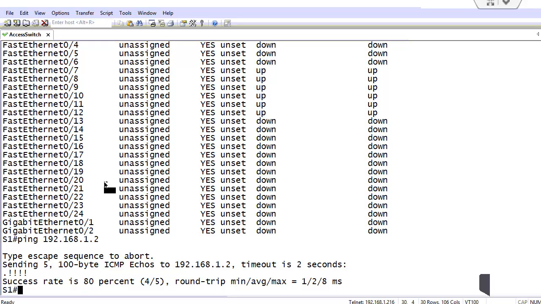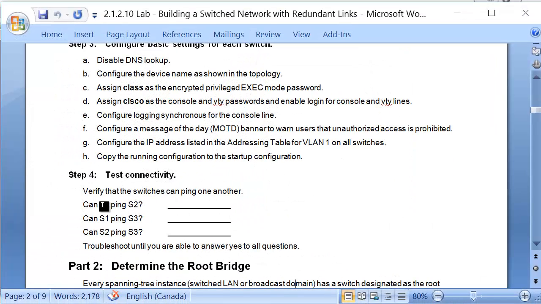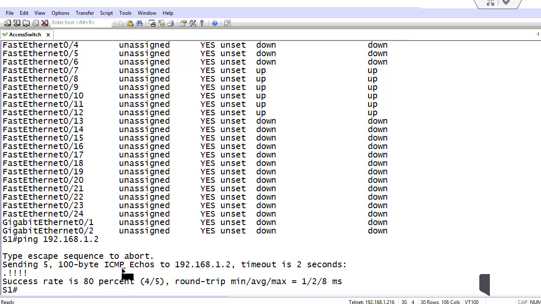Because I'm using this remotely, your picture might be flickering a little bit, but with the switches, you have to be working on the physical switches really. Now, switch 1 could ping switch 2, so I can type yes there. Can switch 1 ping switch 3? So I go to switch 1 and try ping 192.168.1.3.